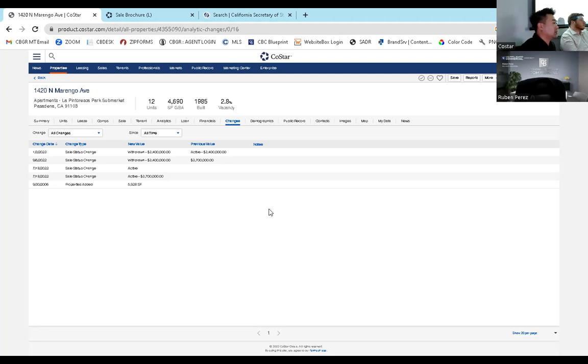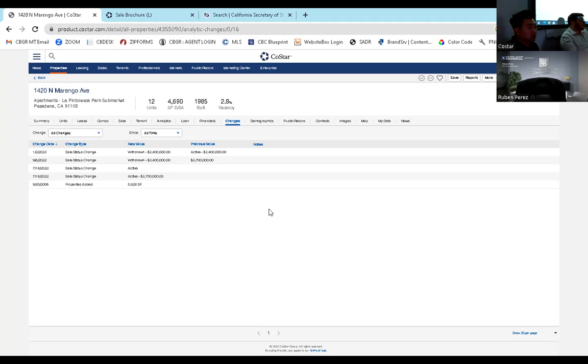What is the accuracy of the data? Very high. We have a 1,500 person research department. All they do is collect this property information. It's the second largest research department in the United States. Only the US Census Bureau is a larger research organization. I'm serious, there is not a larger research organization like ours.